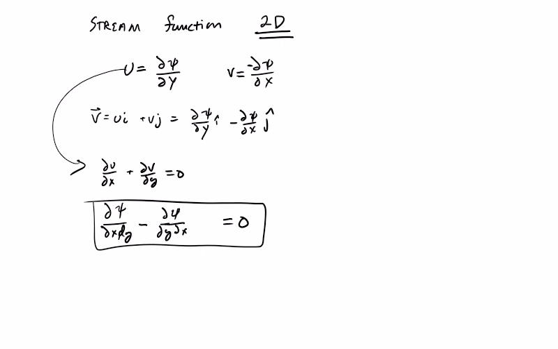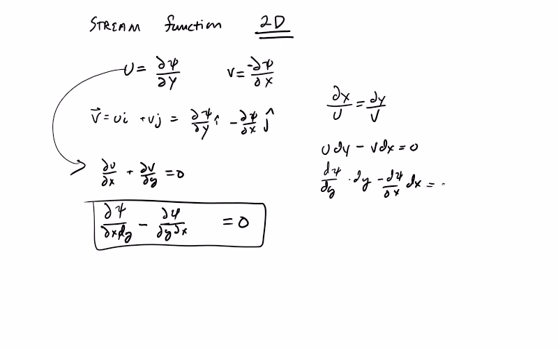So psi does exist, all right? If we think about streamlines from chapter 1, we had this idea dx over u equals dy over v. If you write this out a little bit, you get u dy minus v dx equals 0. And this is d psi dy times dy minus d psi dx times dx, and that equals 0, except that because we had a minus here, we get a plus here because of the definitions of u and v. Which means that you end up with d psi equals 0, or psi equals a constant along a streamline. So psi is a streamline.